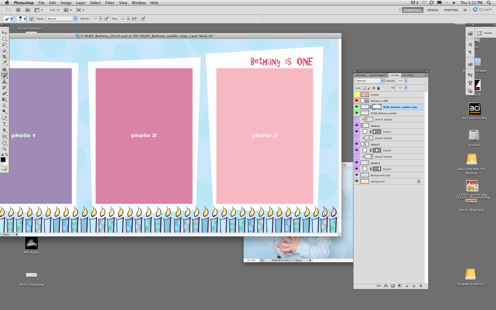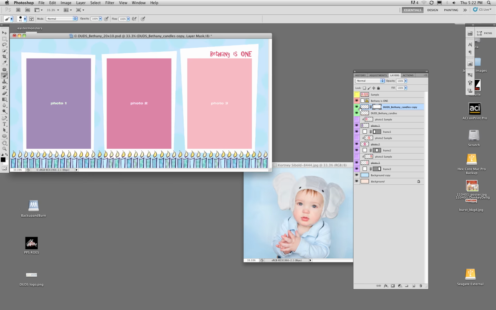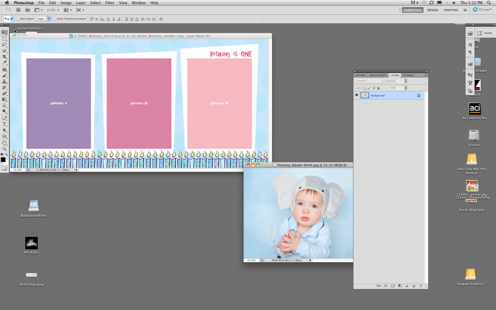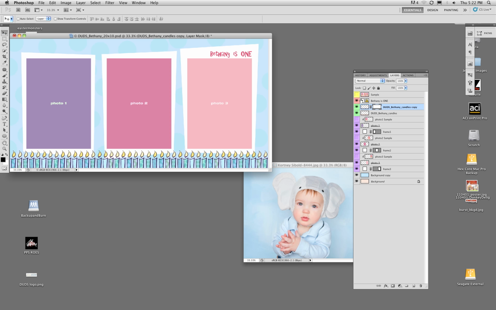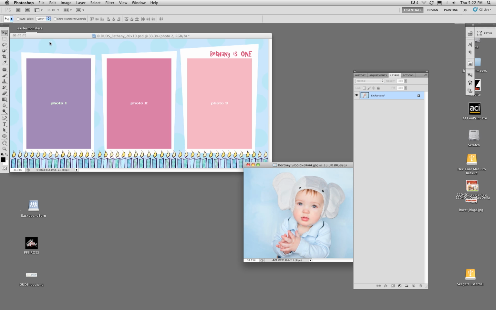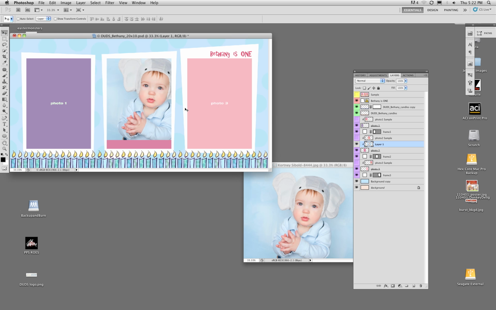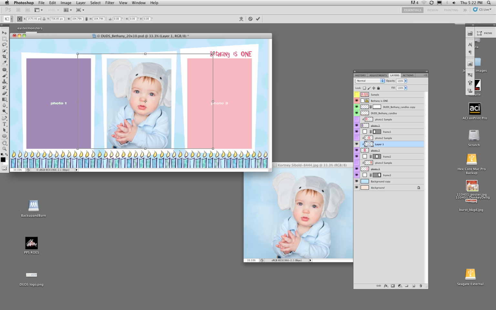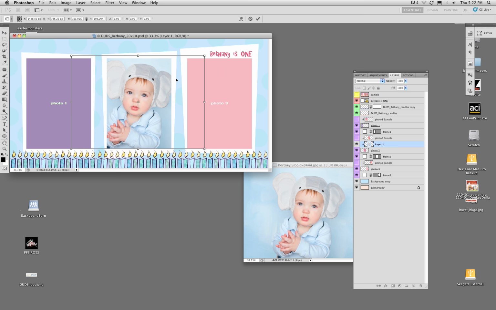So here we are. Now it's looking a little better. You can see here that's the original layer, and then with the mask, what I've created. Now I'm just going to pop this picture in here. One of the easiest ways to do that is to click on the template layer here, like Photo 2, and then drag your image in because it will come into the layers palette just above that, and it pops right in there. You can resize it, and then you're ready to go.